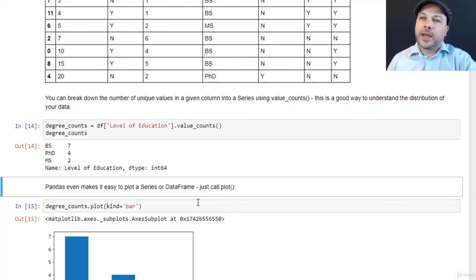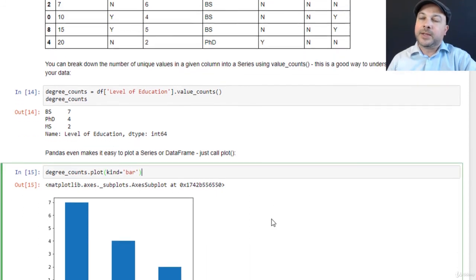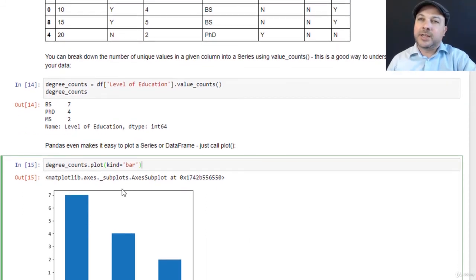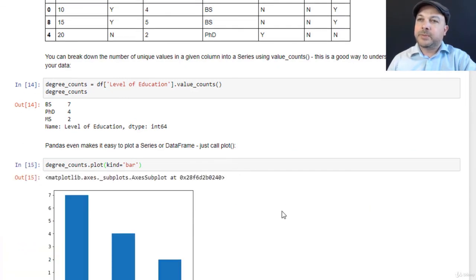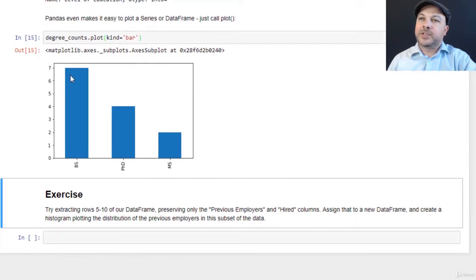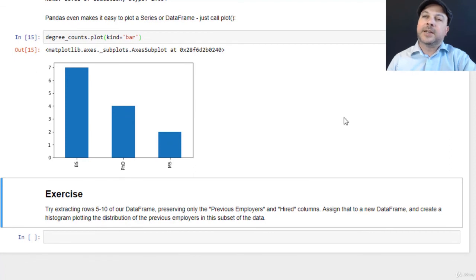Okay, and the tempting thing to do here is to create a histogram, right? So if we want to plot that distribution, that's very easy in Pandas as well. We can just say degree_counts.plot, kind equals bar. So that's saying we want a bar plot of those degree counts. And since we used matplotlib inline way up at the top, that just goes ahead and displays within our IPython notebook. So very easy to actually make graphs using Pandas as well.